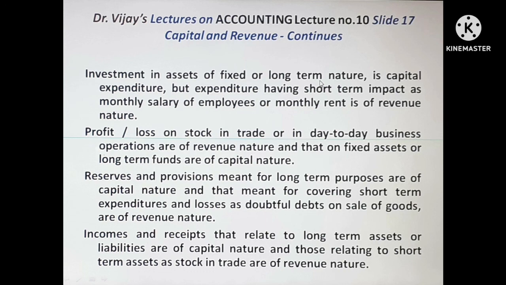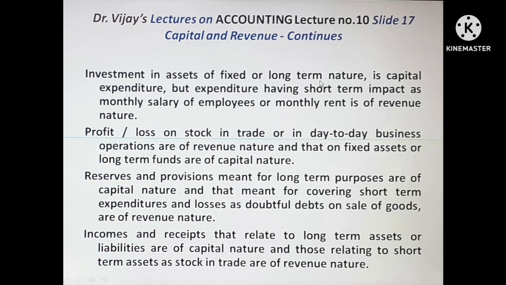Purchase of land or building, purchase of machinery is all of capital nature. But purchase of goods for sale, stock in trade, and salaries paid to employees, monthly rent paid are all of revenue nature. Profits, loss of stock in trade or in day-to-day business operations are of revenue nature, and that on fixed assets or long-term funds are of capital nature.